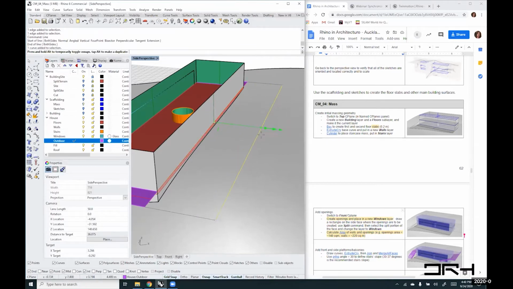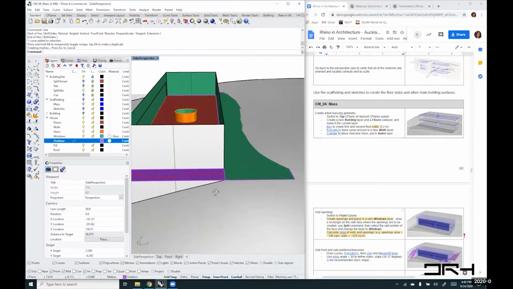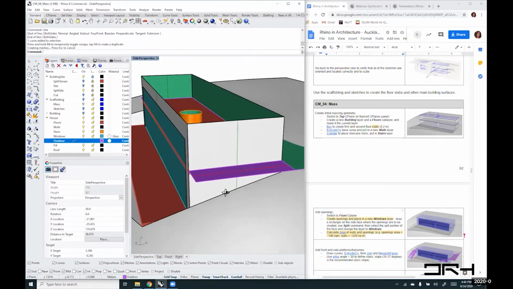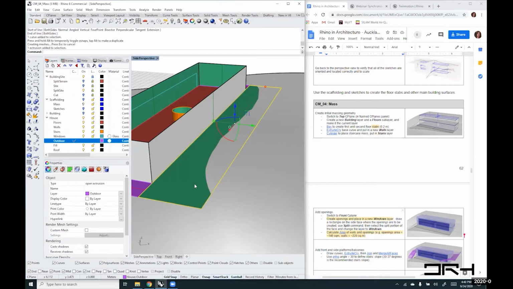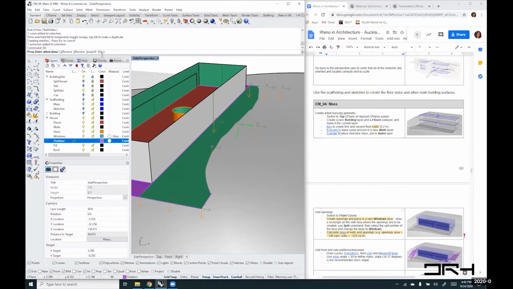So let's go a lot more, like a 4. And this way we can see that the intersection with the site is showing with the color difference here. And I'll also change the direction of it, flip it again.